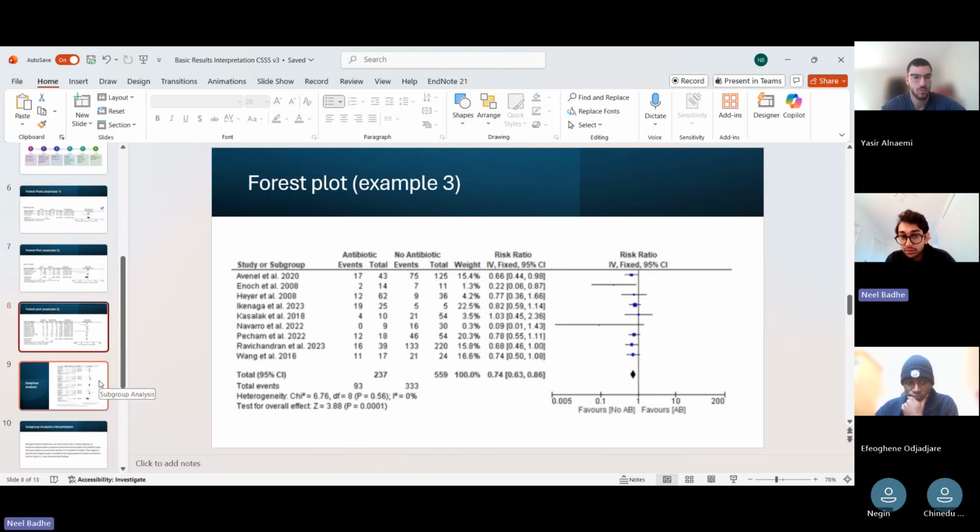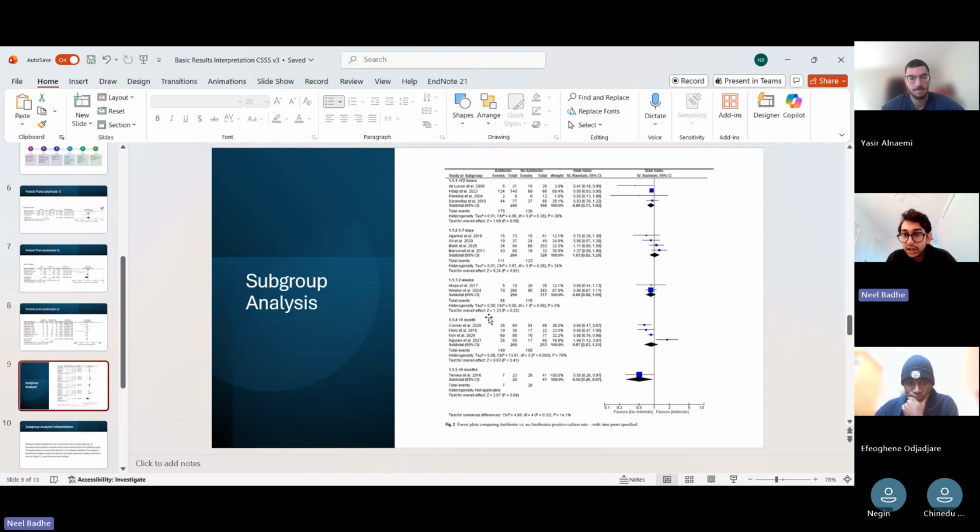But sometimes it's not appropriate to pull loads of different studies together like this. Sometimes you might have to break it down slightly. So this was from the same paper, looking at positive culture rates, but looking at when the antibiotic was given and how that influences the positive culture rate. And so at different times, so if the antibiotic was given 72 hours ago, that's very different to whether they were receiving antibiotics over 6 months ago.